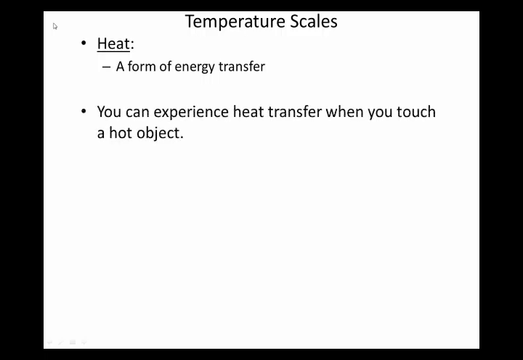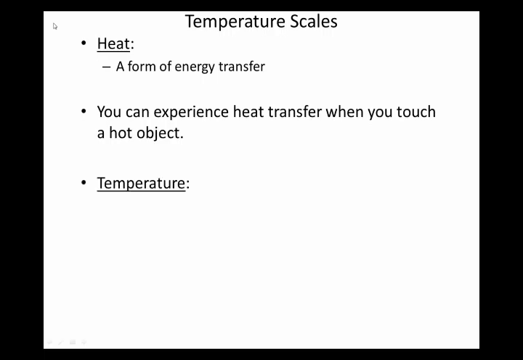Your hands are not actually capable of determining whether something's hot or not, or the temperature. Your hands are not thermometers. You can't determine the temperature of something. But heat, you can sense whether heat is flowing into your hand or out of your hand. So heat always transfers from a hot object to a cold object. If you touch a hot object, heat energy goes from the hotter object to the cooler object, your hand. If your hand is hotter than something else, it feels cold because heat is leaching from your hand into that cooler object. Heat always goes from hotter objects to cooler objects.